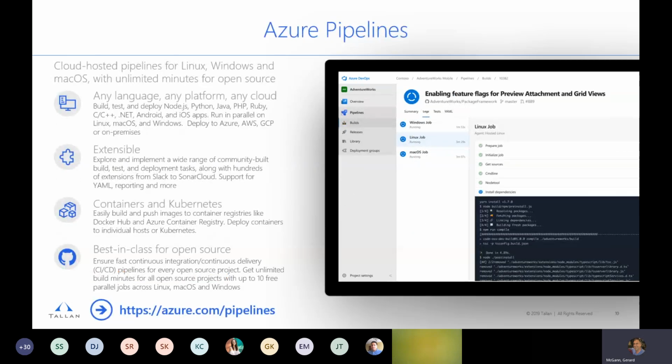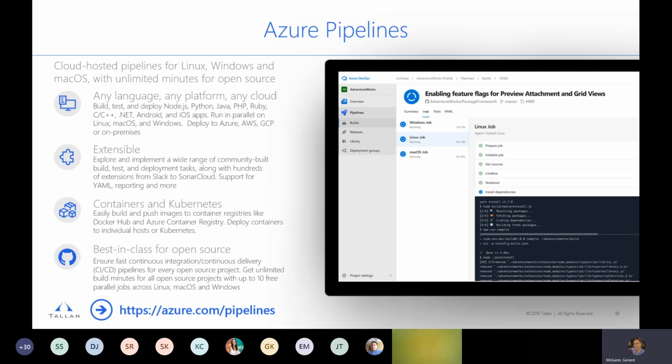With Azure Pipelines, I think you guys get it. A lot of you, I think this is probably the highlight of why you're here. And tomorrow's session is going to go really deep into that. But just at a high level, it's very extensible. It will compile almost any language that you want to code with. If you want to do Python, if you want to do Java, if you want to do C++ or C#, VB.NET, it doesn't matter anymore. If it doesn't have it, you could bring it in.